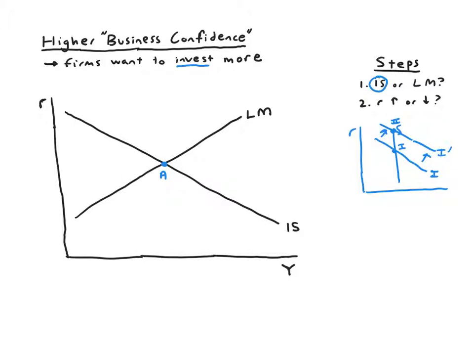When I do that, I have my diagram like this and I get my equilibrium point B. Comparing A and B, our conclusion is that if firms want to invest more, that's going to push interest rates up and output up. That probably is not too intuitively surprising. You would think that if everybody wants to invest, they're all going to rush to try to get a loan at the same time. Banks are going to be able to charge them higher interest since everyone's competing. At the same time, with all this investment, that's going to increase total expenditure, and that's what output or GDP measures. It measures output slash expenditure slash income. So it makes sense that the economy would be booming when businesses are confident.